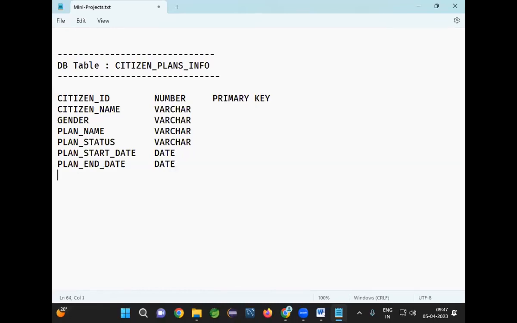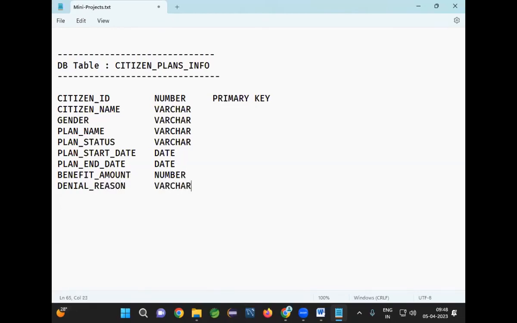Suppose the citizen is approved for the plan, what is the benefit amount he is getting? When you are approved for an insurance plan, that means you will get some monthly benefit from the government. So for the approved people, what is the benefit amount? Suppose you are denied for the plan, why you have been denied?